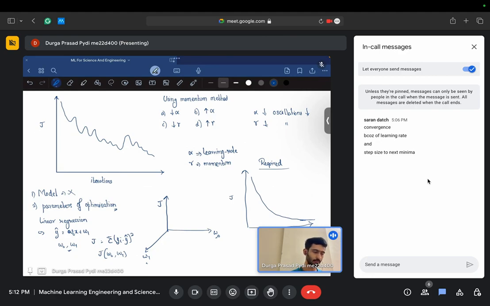I can actually set gamma to 0 and see. Okay, say now I have two things: both alpha and gamma, and both of them are contributing to oscillations. Now what I can do is make one of them 0. Say I made gamma equal to 0, and then see if it is proceeding in the right direction.